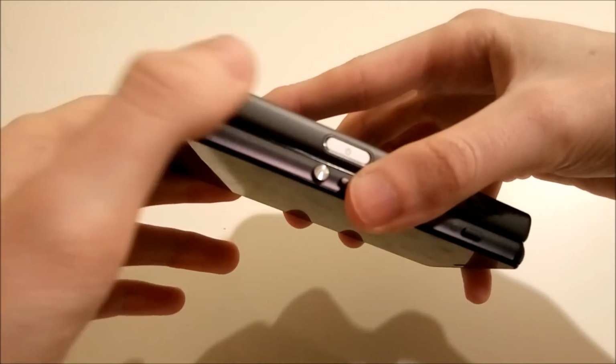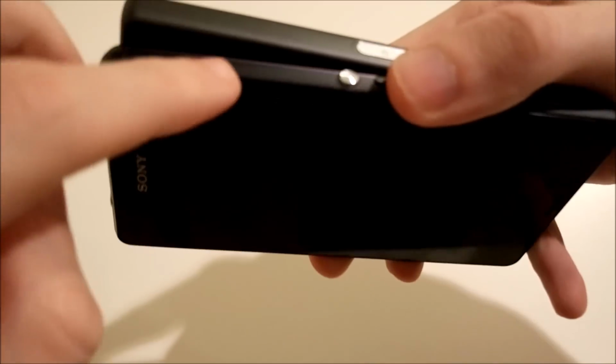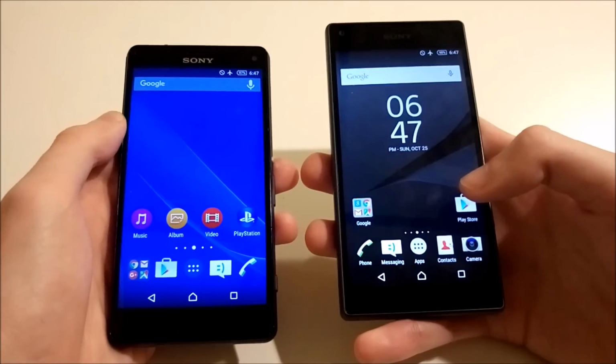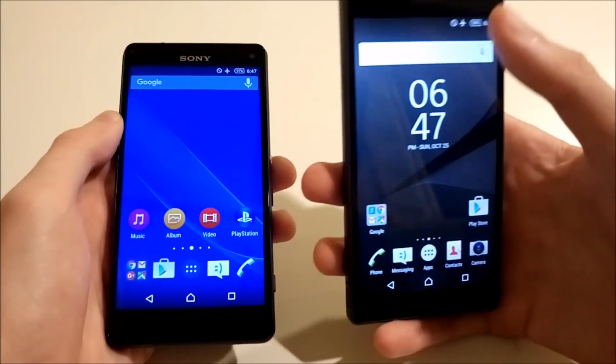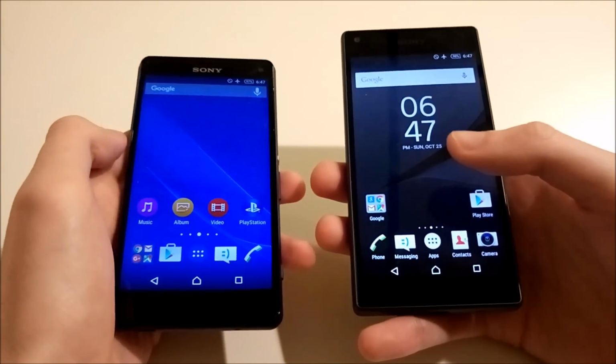Also on the sides, the Xperia Z5 Compact is more flat, whereas the Xperia Z3 Compact is rounded a bit. And in my opinion, the Z5 Compact is more comfortable to hold because of this. And then on the front, both have the same 720p 4.6-inch display with dual speakers on the top and bottom. Alright, so now we'll talk about the internal parts of these phones.